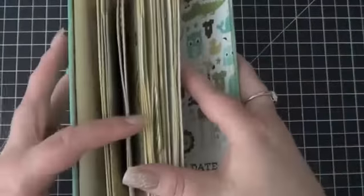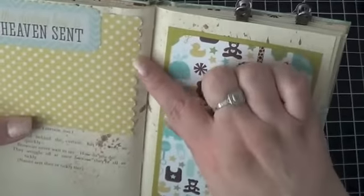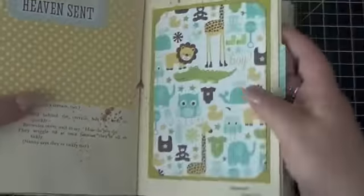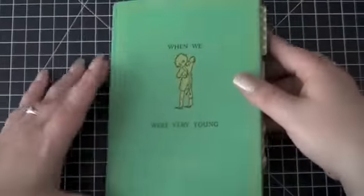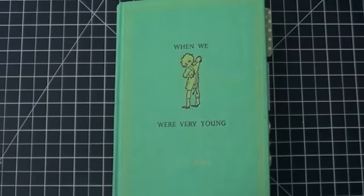So, like I said, nice and simple, and you can see I just did some simple mats. A lot of these things just have a little border cut on them. I didn't want it to be too fancy because, like I said, it is for a baby boy, and I think it turned out pretty cute. I'm pretty pleased with it. I hope she likes it.